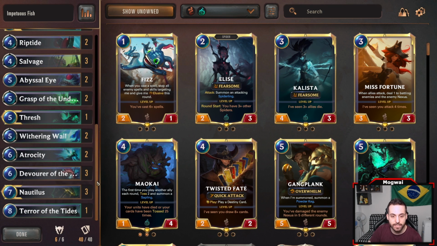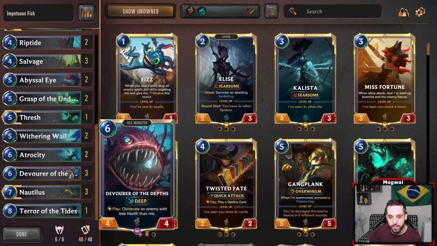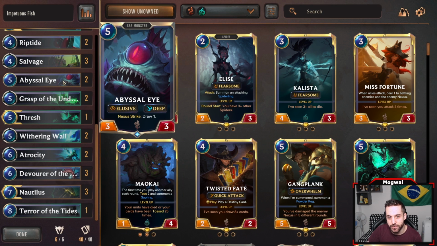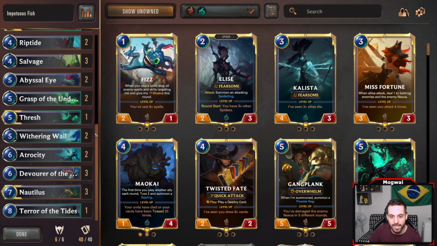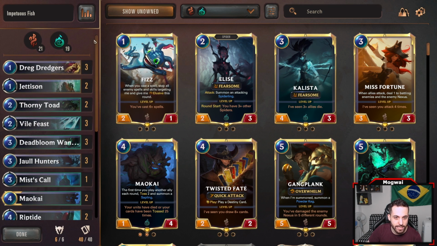The game plan is pretty straightforward. If you've already seen Nautilus Sea Monsters, there's nothing new here in that sense. We focus the early to mid stages of the game on tossing our deck away so that we go deep, we play Nautilus, and then we play overpowered sea creatures, and we just obliterate our opponent with size, power, and freakish awesomeness. So that is the deck list right there.